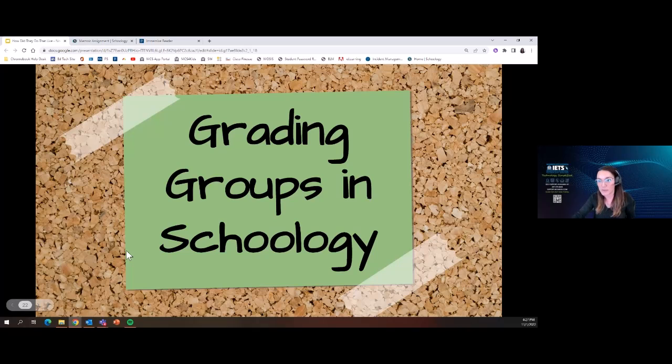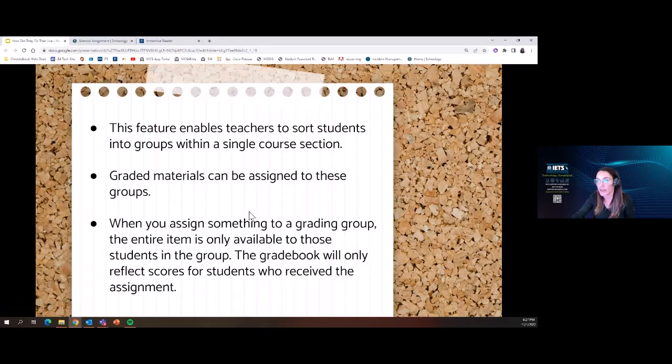Now, based on these projects and assignments, you can go ahead and create grading groups in Schoology once you know all that pre-assessment data. Grading groups enable teachers to sort students into groups within a single course section, and graded materials can be assigned to these groups.